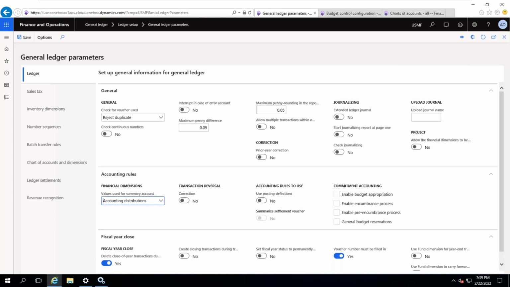Am I right? Yes. That is the reason you are learning this one. He can make a lot of confusion for you. There is a chance. The implementation of use posting definitions is very rare, maybe 2% or 3% of clients are using this one.